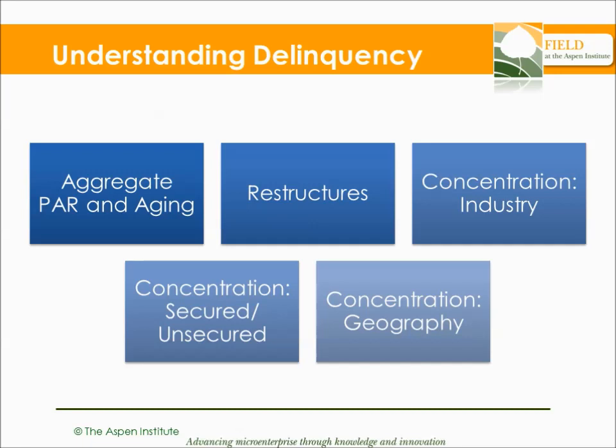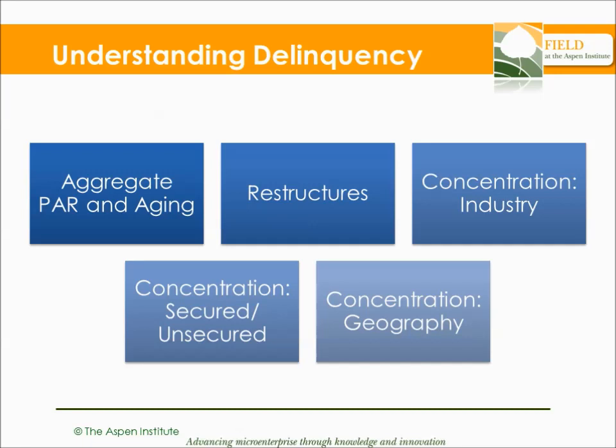We also want to encourage you to track your concentrations of risk. So for example, industry risk or by collateral. If you have a heavy concentration of real estate-backed collateral, you may want to track that concentration of risk. And also if you have risk by geography. If you have different areas where you deploy capital and you want to track different locations where that capital is being deployed, you may want to do that because one geographic location may be struggling more than another. So these are areas where you need to track the delinquencies and the performance of those loans in your portfolio across those what I call subclasses of risk.